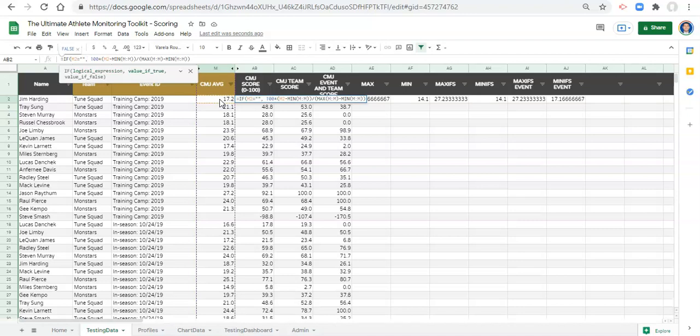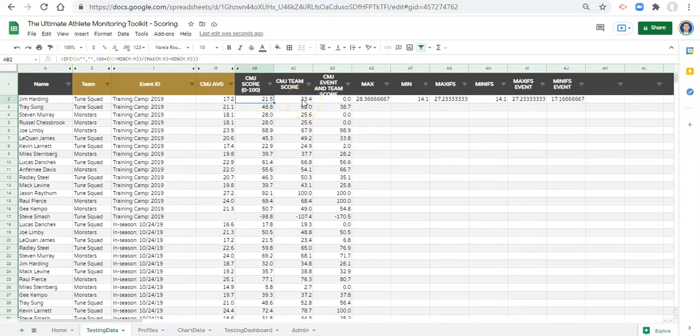We want Google Sheets to make the cell, quote, quote, or blank, comma. If that's not true, or if that cell is not blank, then we want to perform this calculation. Let's just remove that space and close the parenthesis and click enter. Perfect. I'll copy and paste that down in a moment.